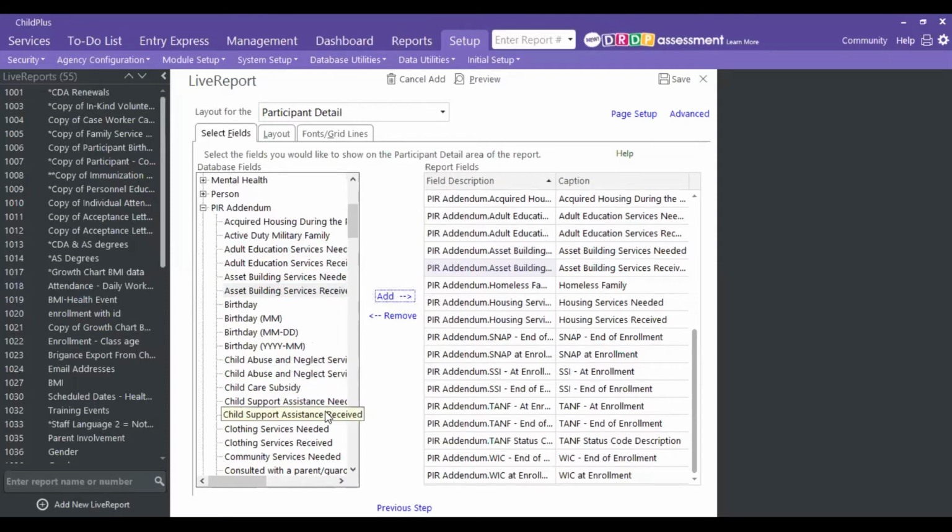Then child abuse and neglect services needed, child abuse and neglect services received. Child support assistance needed, child support assistance received. Clothing services needed, clothing services received.